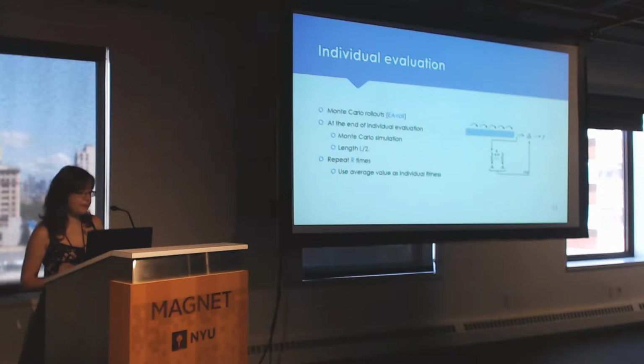And finally, we have the individual evaluation. Normally, we would go through the sequence of actions, and the game state that we finally reach would be evaluated to see what happened. But in this version, that Vanessa might know some more about as well, we apply some random rollouts at the end of the sequence of individuals. This would increase our search horizon a bit, but in a more dynamic way. So we don't have a specific set of actions that we will go through. We are randomly sampling and trying to increase that look ahead. The length of these simulations we chose in this experiment was half of the length of the individual.